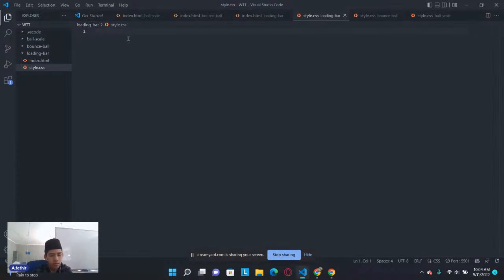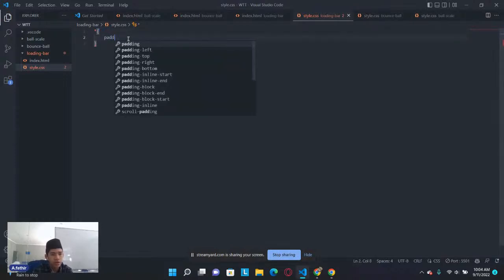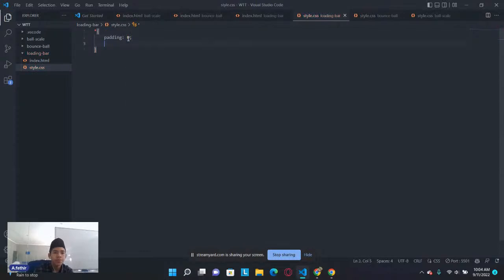Yes, we set the padding and margin to 0 and make the container class.